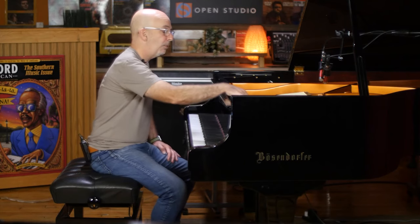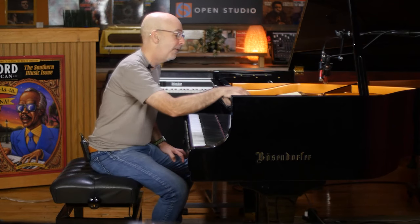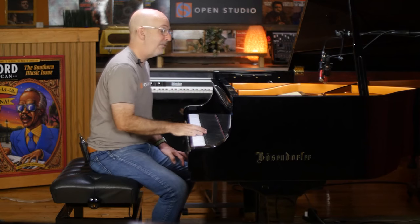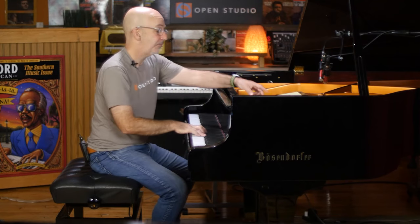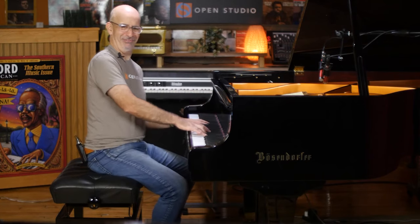All right, just a couple more. There's so many more, but just a couple more for today, for this week. Augmented triad plus a major seventh. So we've got, I love this shape. I love this sound. I love.